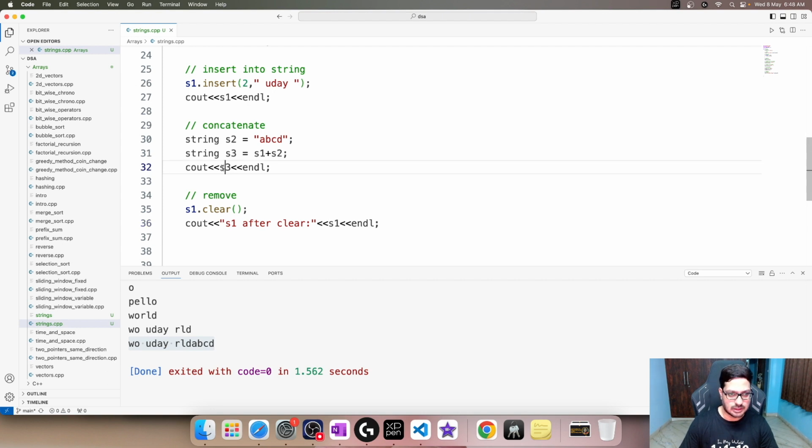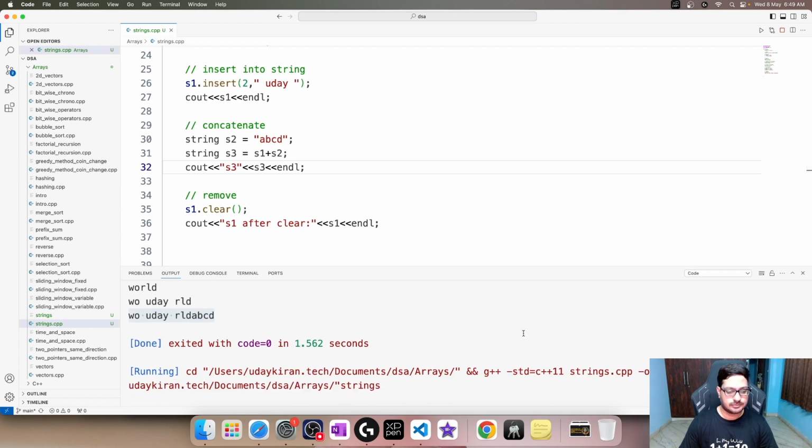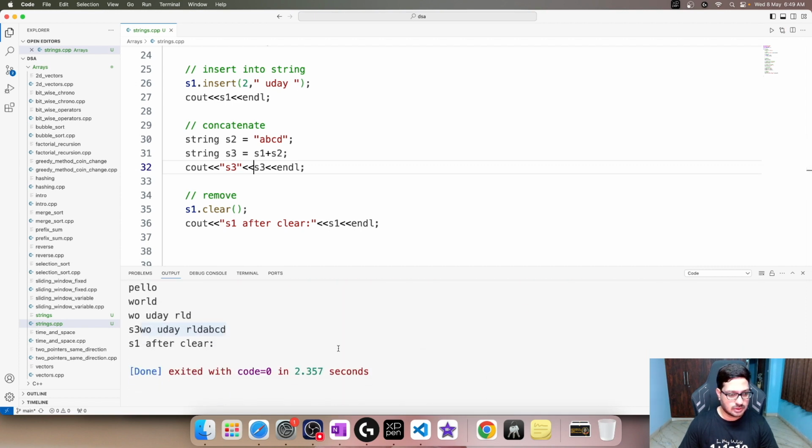This was S3, right? See, S1 after clear, nothing. So this is like clearing the entire thing.